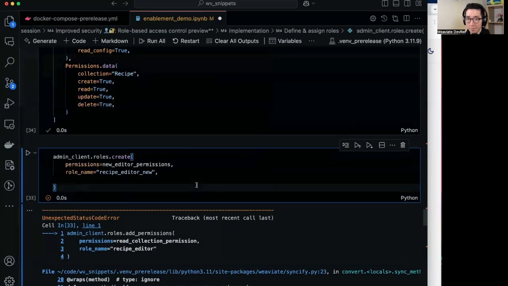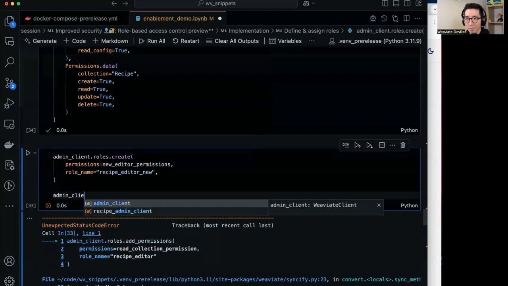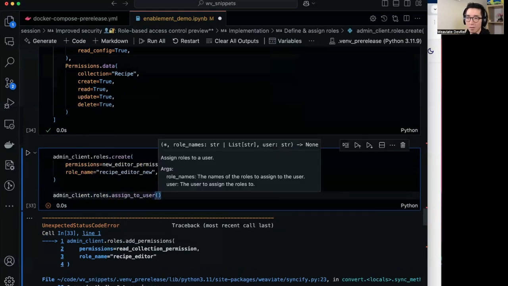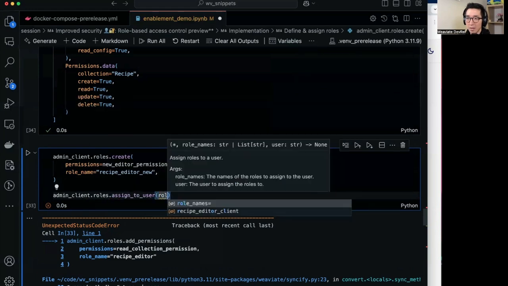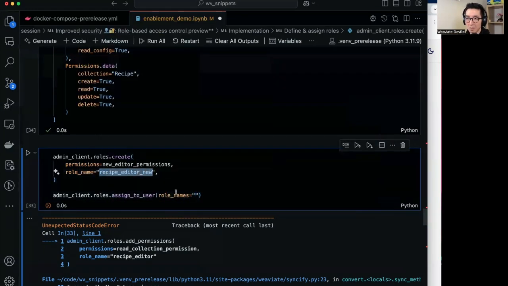And then I'm going to update our user. The role name would be this recipe editor new.